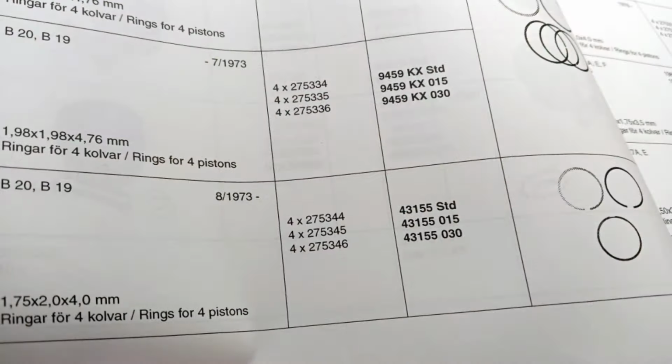And I don't know how it relates to car restoration, but they all have metric threads. Since the 240 series, they're using metric threads. And it was really strange for me when I discovered that in the B20 engine, latest models, they installed a metric size crankshaft. But this is also good because we are able to find pistons from the B19 engine, easier to find them.